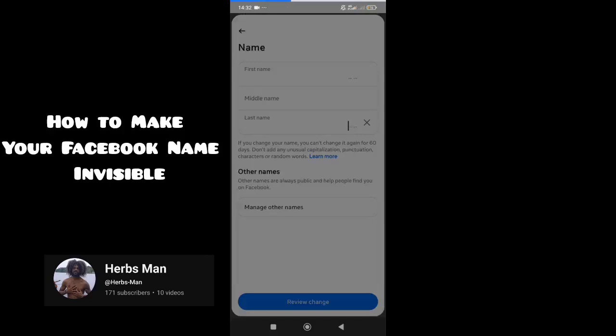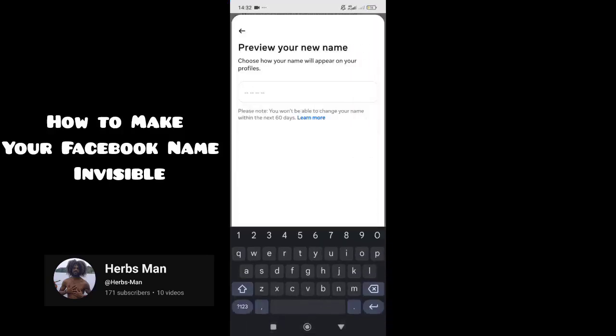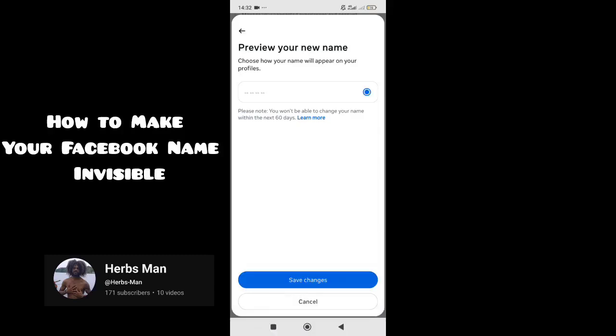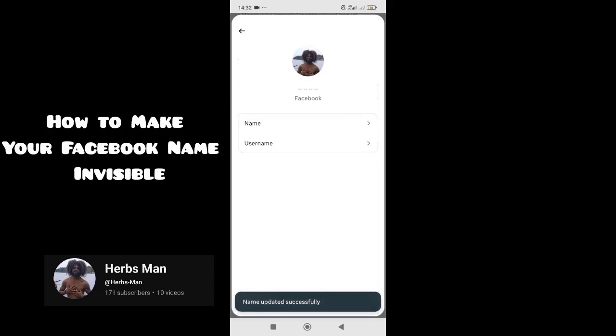Then click on save changes. Now your name updated successfully.